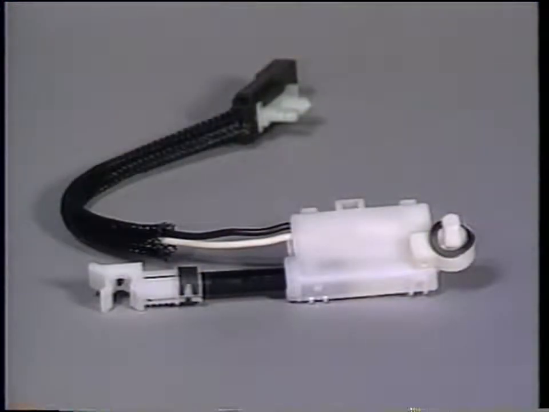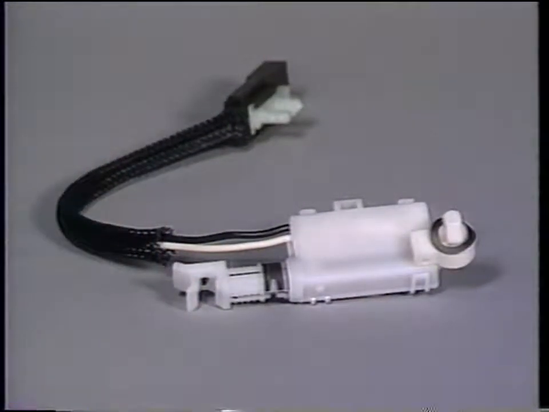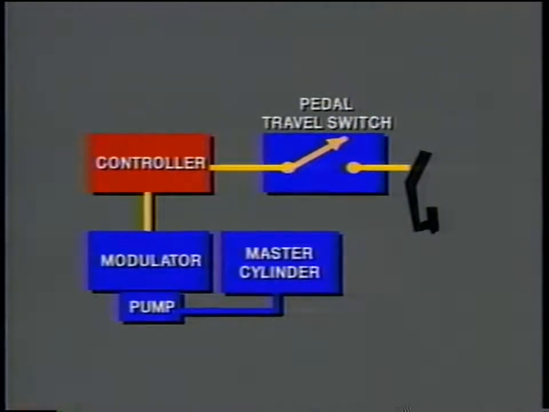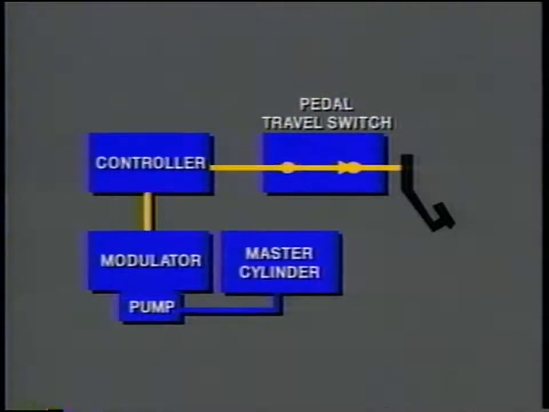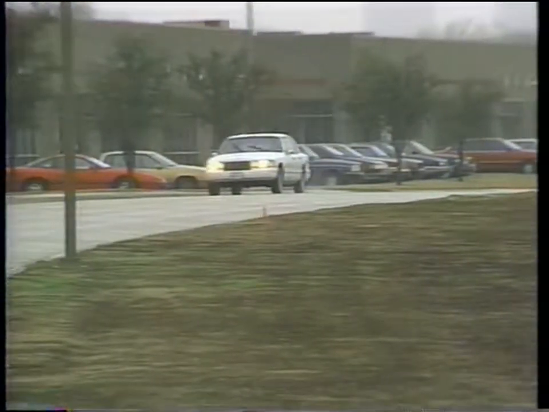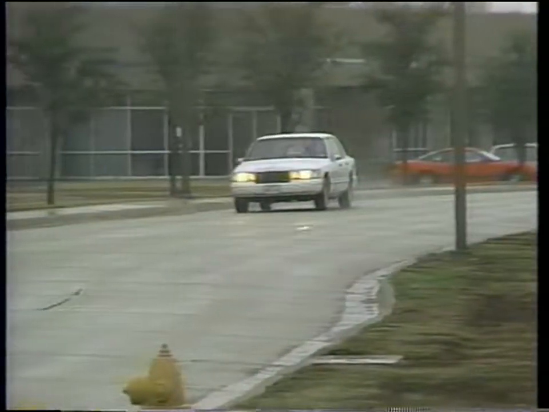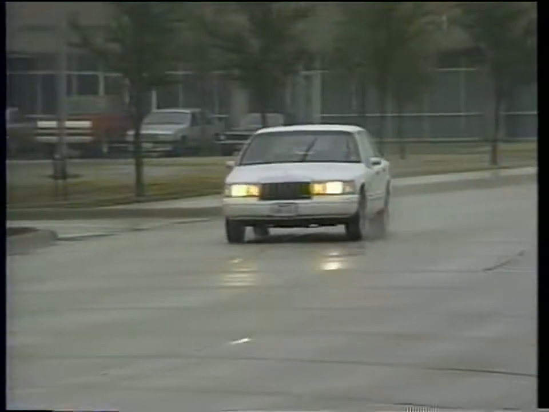The controller also receives additional input from a brake pedal travel switch mounted on the brake pedal. Its purpose is to provide feedback about pedal travel. The switch is normally closed, but opens when the brake pedal is depressed beyond 40% of its normal travel range. This action signals the controller to energize the pump in the modulator assembly, which then pumps brake fluid back to the master cylinder. The pedal then rises until the switch closes, at which point the pump is turned off. This process maintains proper pedal feel during ABS stops and prevents the pedal from sinking too far toward the floor.